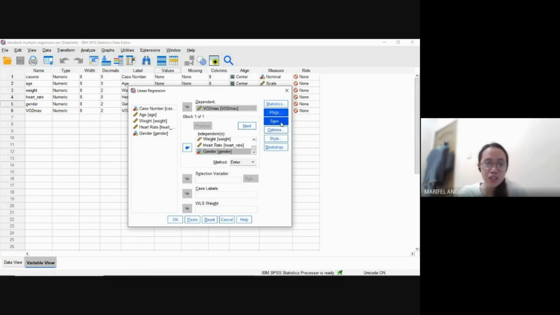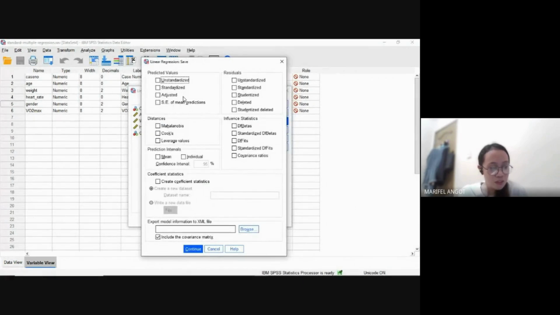Another thing is we choose Save. Under the Save tab, we will check unstandardized, studentized, and of course studentized deleted under the residuals group. Then in distances, we will choose Cook's and leverage values.